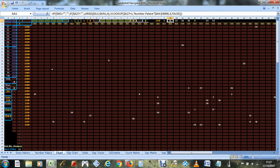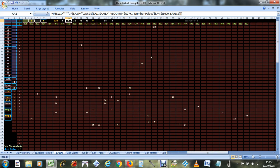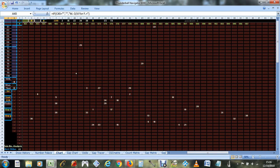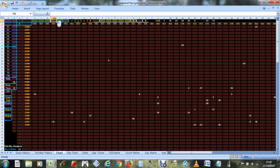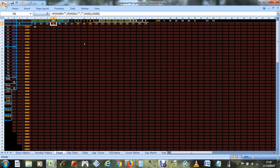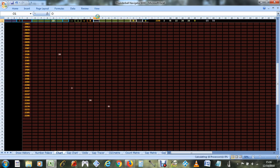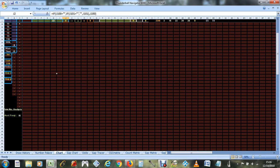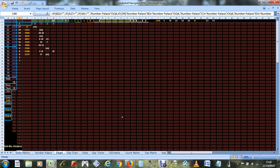and when we look at all machines and all sets of balls, then you can see the reason why number 22 was most outstanding, because it was most overdue and also most overdue for its frequency. So there's a good possible reason why 22 came out. Now if we look at a chart for numbers paired with 22, looks like that, and if we see where the winning numbers were on that chart, then that's where they were. So I'd like to see what it looks like for main number 22 and Thunderball number 9. And interestingly enough, the number that's most frequent with main number 22 and Thunderball number 9, number 15, that came out.